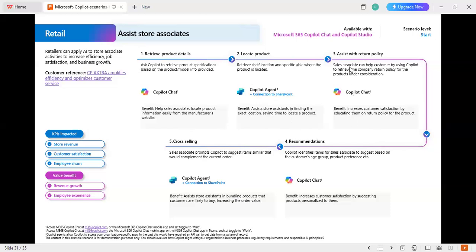Use the Copilot to draft a return policy. Use the Copilot for recommendation and use the Copilot agent plus connection to SharePoint to do cross-selling.